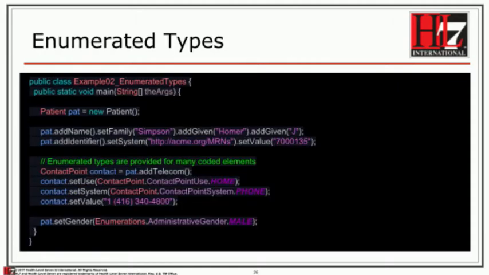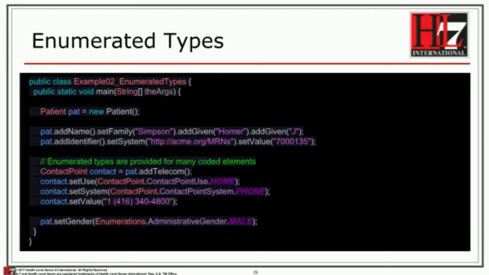There are a whole bunch of enum values. Java, of course, has enumerated types. FHIR has enumerated types, and those things are good fits for each other. So for things like contact point or patient gender or address type or any of the many places in the FHIR spec where we've got a set of allowable codes, there are enums that you can use to fill those out. This is not a session where we're going to go into all of the nitty-gritty details of binding strengths and stuff like that.